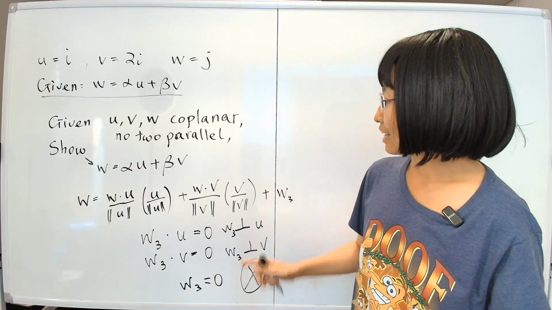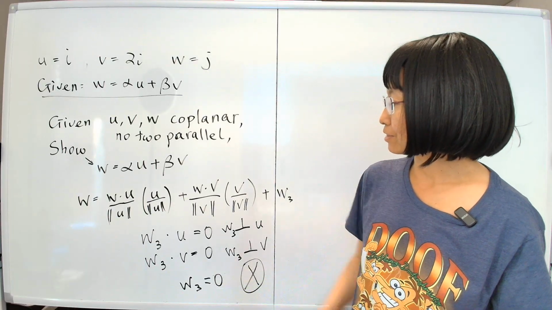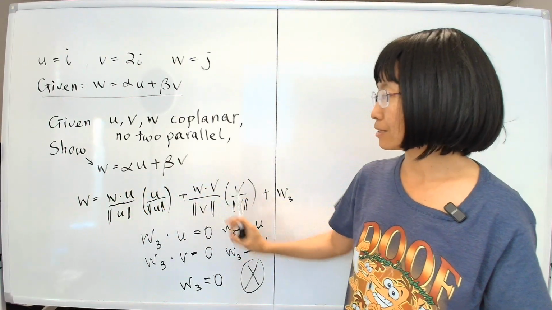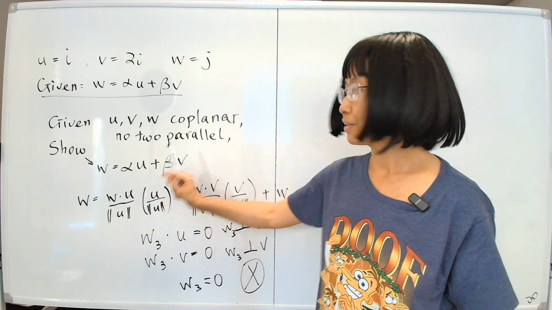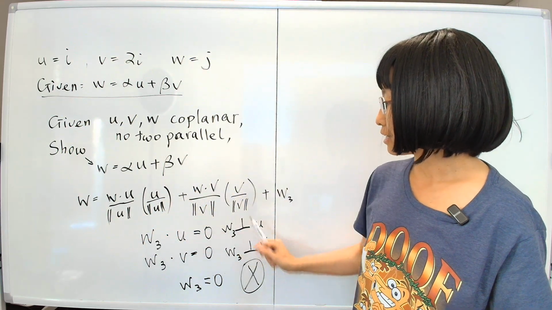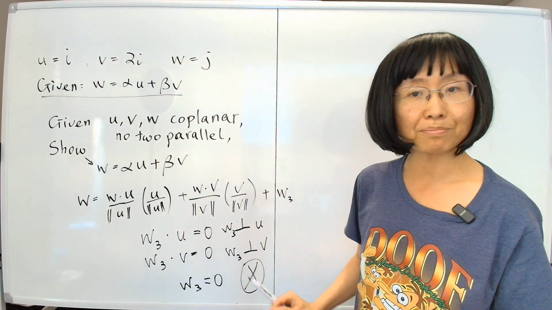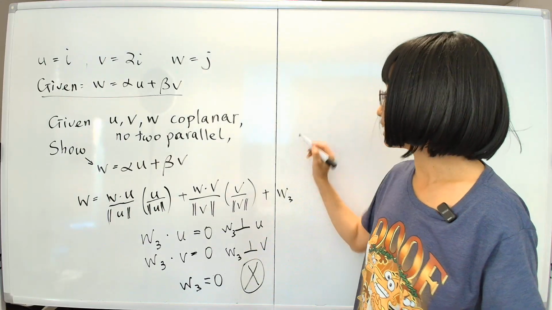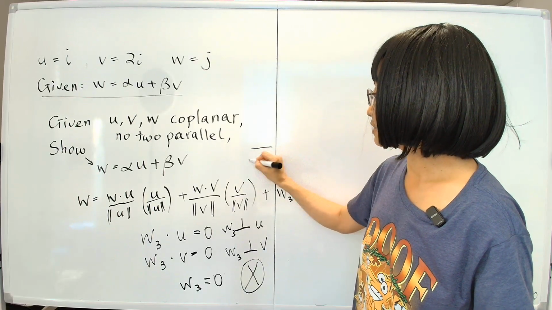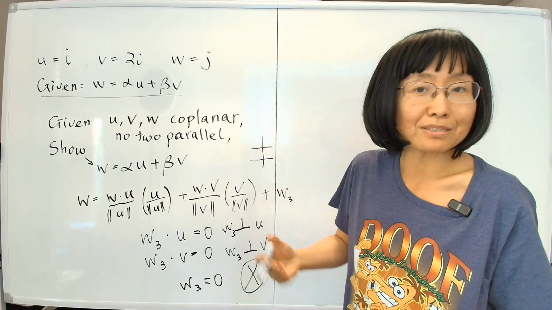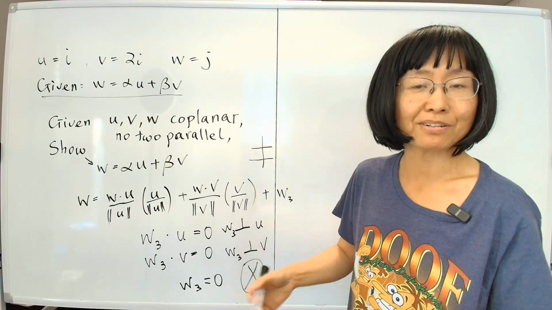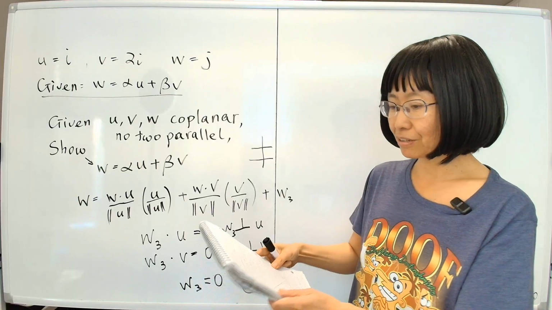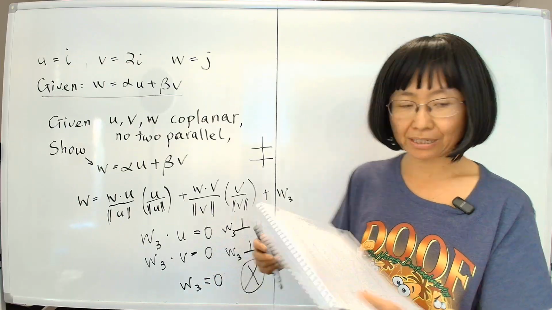Okay? And as a result, since W3 is 0, we have proved that W is represented by alpha U plus beta V, where alpha is the projection on U and beta is the projection on V. And that's why it's so very important that U and V cannot be parallel. If they're parallel, then W3 can totally be perpendicular to both lines, right? If you have two parallel lines, being perpendicular to both is a piece of cake. If they're not parallel, then it's impossible. It goes from a piece of cake to impossible that quickly. And that concludes our proof for problem 223.